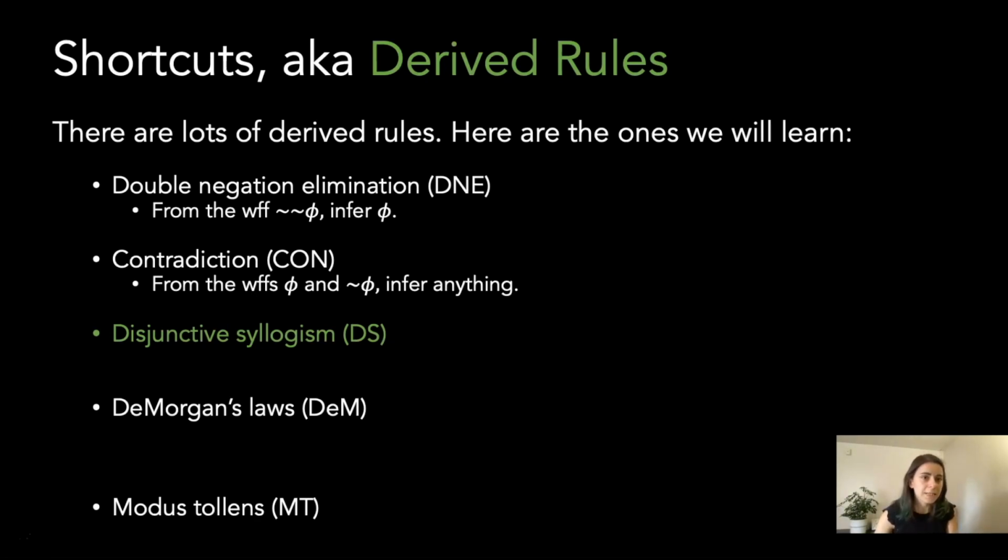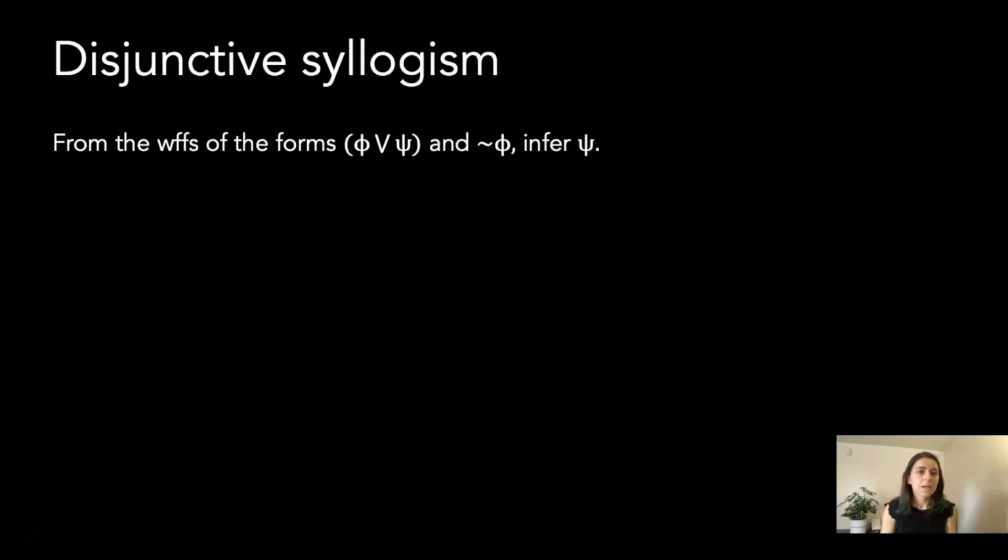Okay, so our next rule is called disjunctive syllogism. As the name implies, a disjunctive syllogism requires a disjunction, and so what we'll do is we'll start with the well-formed formula phi or psi. And suppose that we don't have phi, so we have negation phi, we should be able to infer psi. The idea here is just, if you have a disjunction, one of the disjuncts has to be true. If it's not the first, then it must be the second. You can also say that if it's not psi, then it must be phi. So if you have negation psi, you can infer phi.